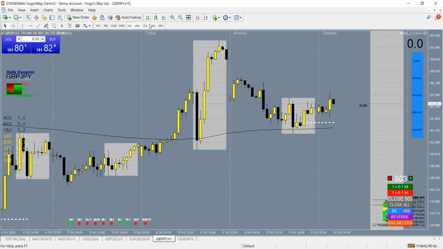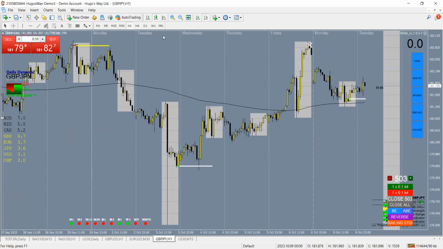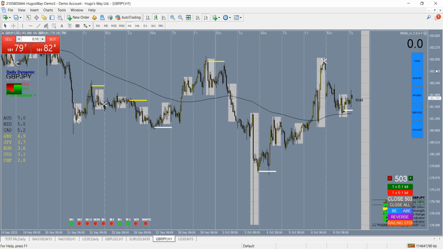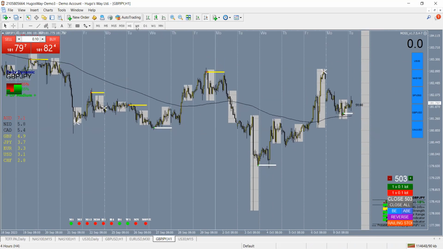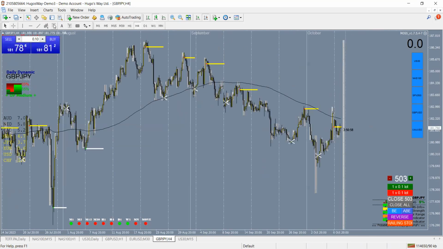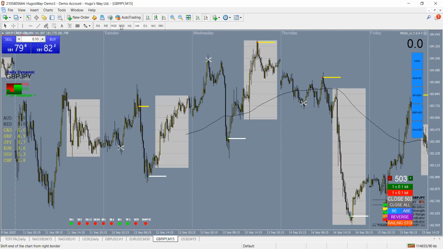Let's see. I guess this is the day, right? Yeah, that is the day. All right, so this one. All right, so the 4-hour time frame. I can just draw a line right here. We're below the 200 moving average, so we know we're trending down.